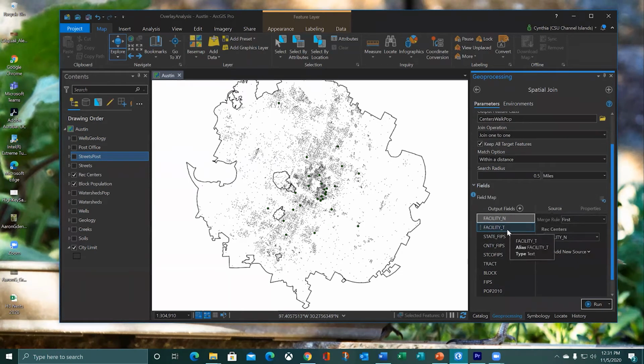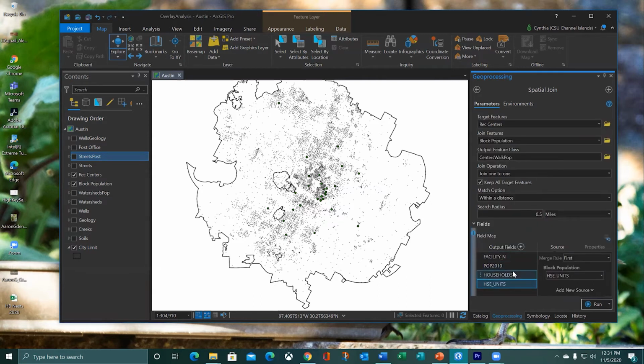So we're going to eliminate a bunch of these fields to simplify what comes across. So we're keeping this one, facility in. And then the next field we want is this pop 2010. So I'm going to Control-Shift, highlight all of these that we're going to get rid of, and hit an X. And I'm just going to get rid of this one.